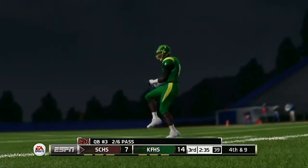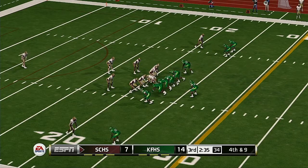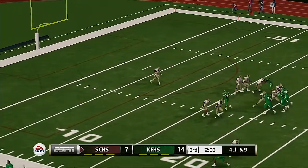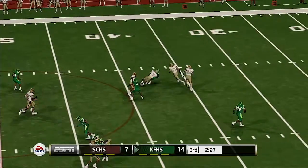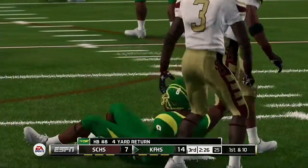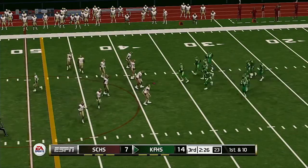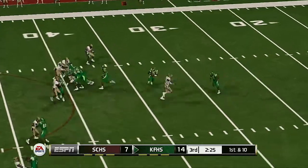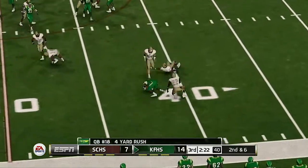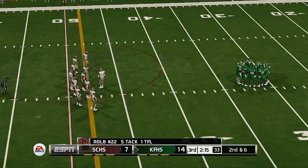Shot to the open receiver, and he can't hang on to the ball. Number nine, the intended receiver on the play. That'll bring up fourth and nine. He really got a hold of that one. He's taken down to the 38-yard line. The defense did a nice job shutting down the offense the last time they had the ball. Nice run to the outside. That makes it second and six.